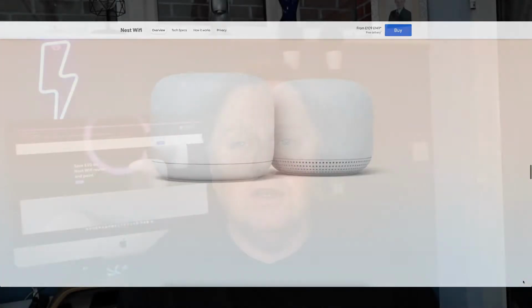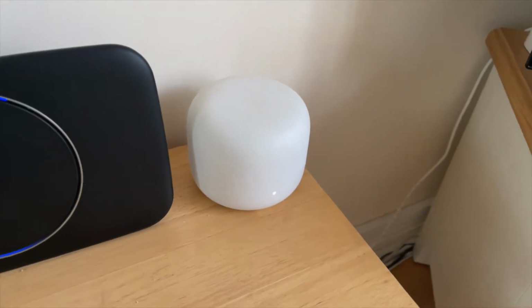Ever since I put the Google Nest Wi-Fi in, I've had no problems at all. The speed has been absolutely brilliant. Then I changed from the Virgin Fibre and went to the new BT 900. Now I know the BT router is really good. I do have those little black discs in here, but I don't need it. I've set it up just for the sake of it, but I don't even connect to it. I just connect to my Nest Wi-Fi, which I only have two of. I have the actual router itself down here, and I have the one upstairs.